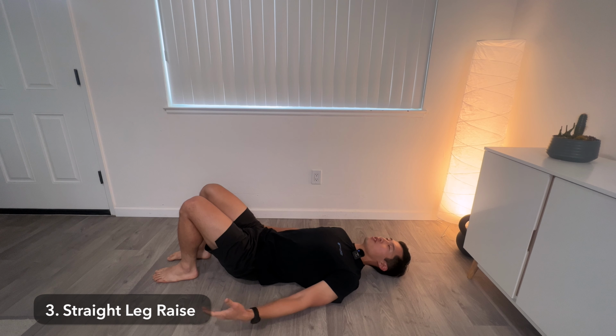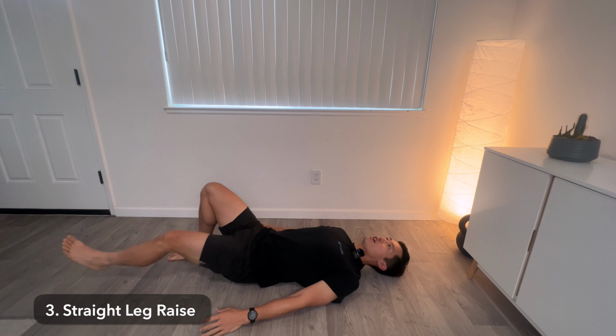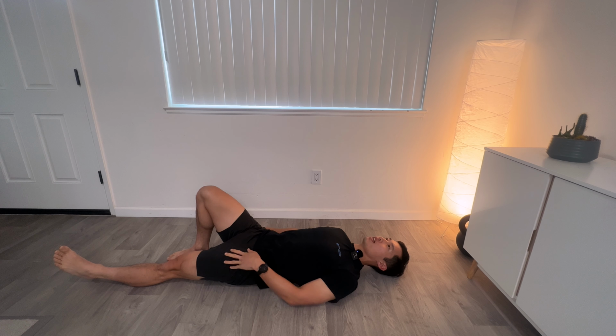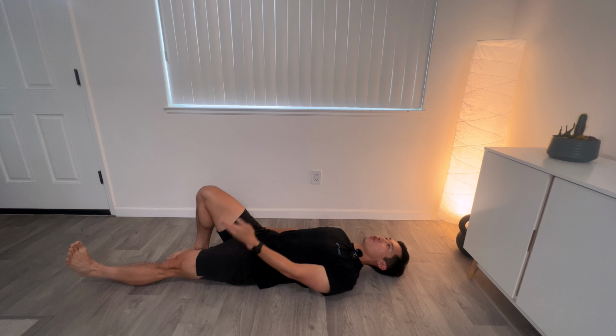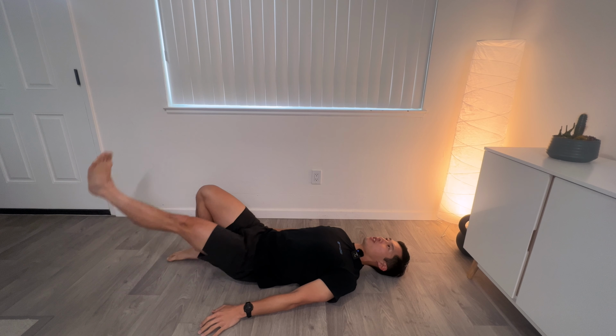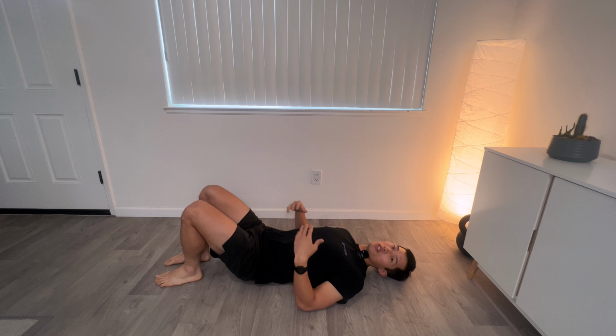Straight leg raise. What this looks like is you're going to be on your back. You're going to straighten one leg. The other leg can be bent like so. Tighten up your leg, your quad, keeping your toes pointing towards the sky. You're going to lift your entire leg up and down, just like that. Next, we have what's called a dead bug.